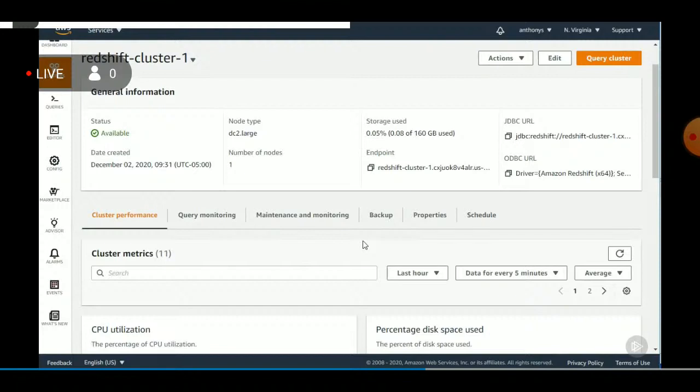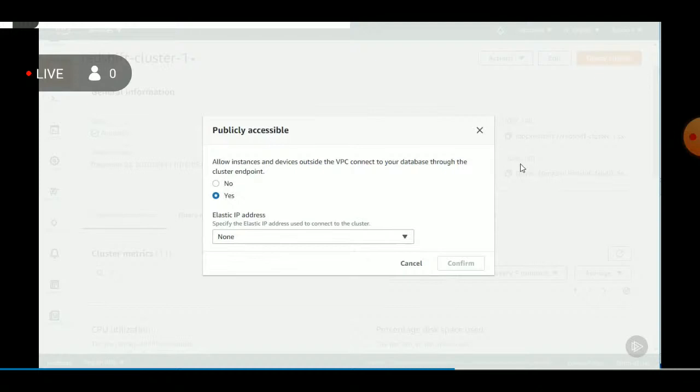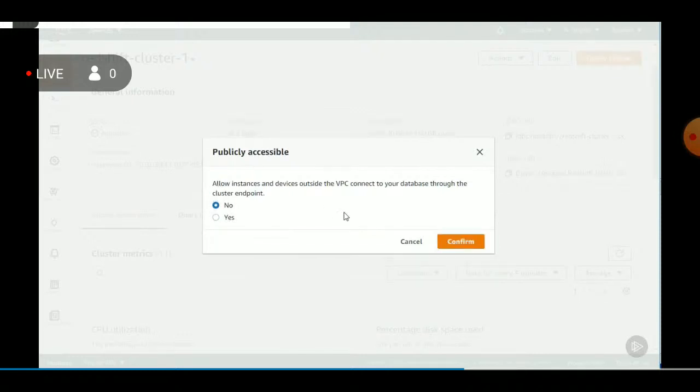But there is one more thing we need to take care of here, and that is very unique to Redshift. Let's take a look. If we go under the Actions menu, notice that right here we have the ability to modify the publicly accessible setting. So if I click on this, we discover that, oh, this is good, that it is permitted. This will default to no public accessibility. Now, I was playing with this earlier, so that's why it wasn't at the default.